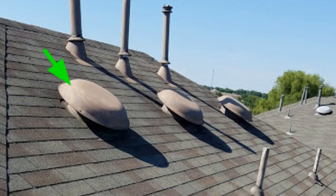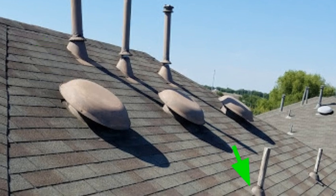Ever wonder how to roof around these, or even these way over here?